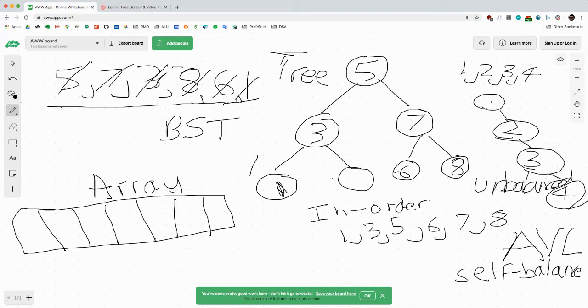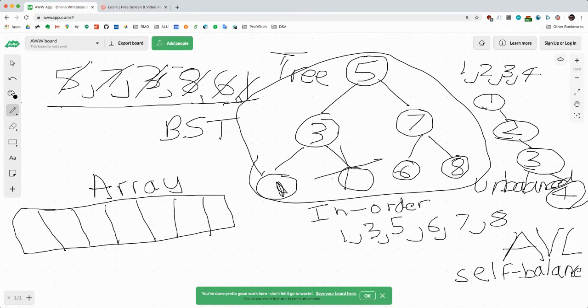Like the one that we have up here is balanced because generally the left-hand tree is the same length as the right-hand tree, and this left-hand tree is only just slightly larger than this right-hand tree, which is kind of non-existent over here. So that's why it's important to keep balance so that you can actually do nice searching, nice insertion, nice deletion, and an AVL tree helps us do that.